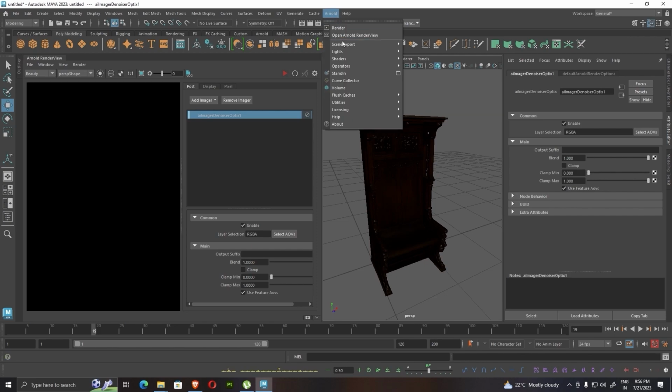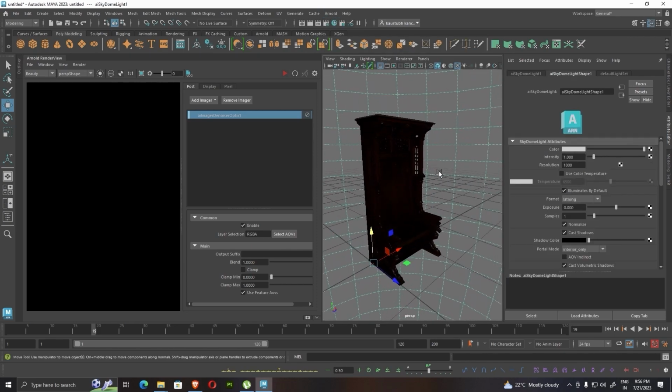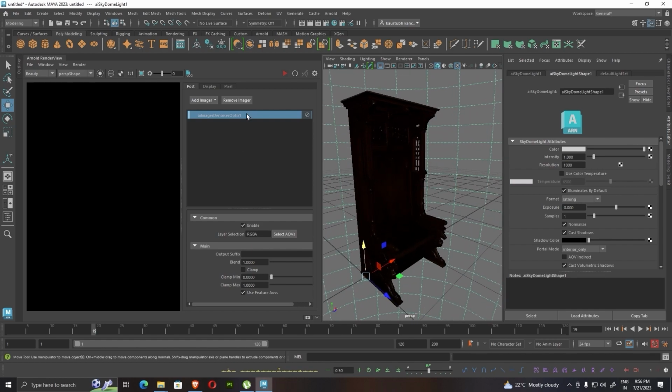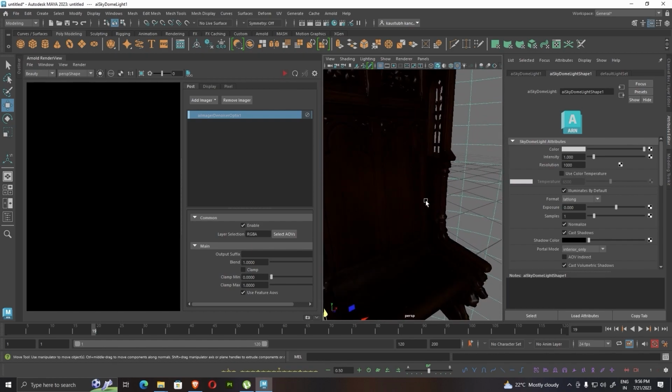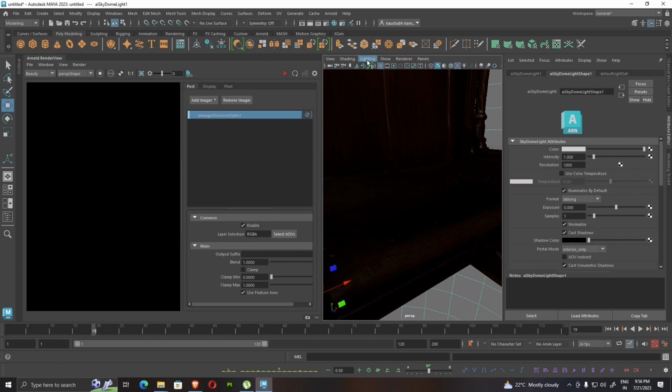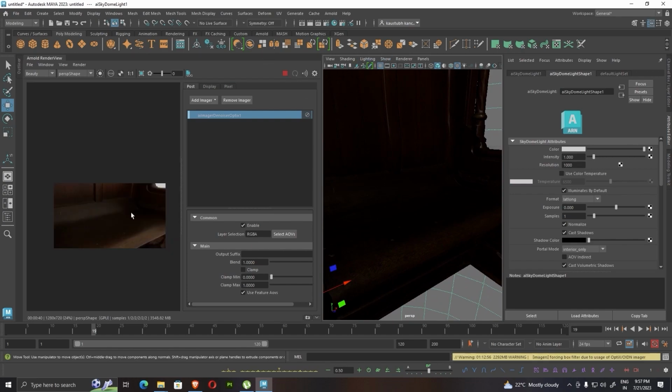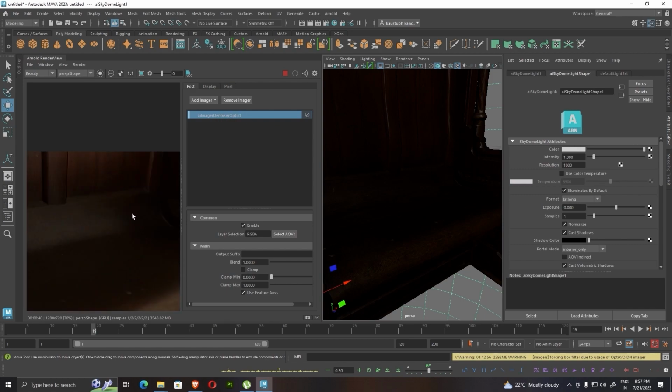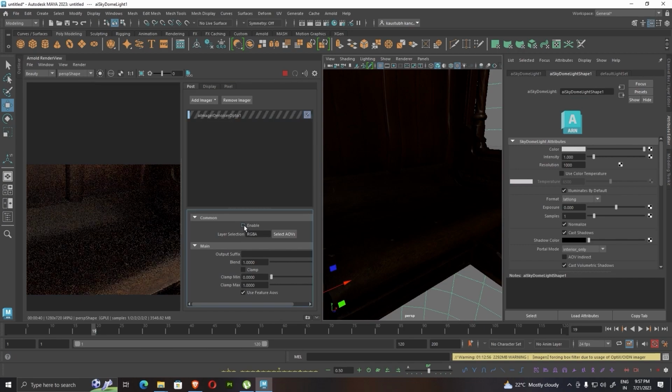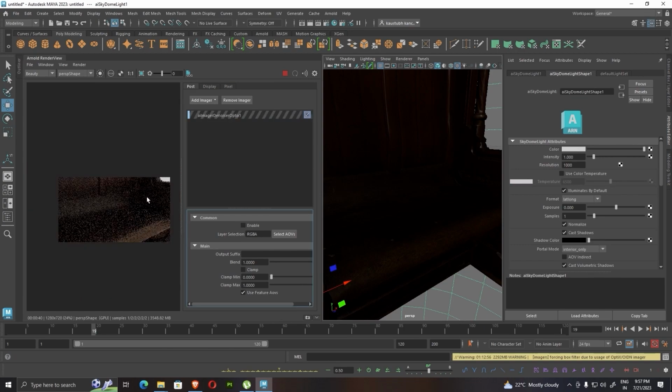So I will just add on lights. The more lights, the more time it will take to render. So I will render this thing. I'll just zoom in and render this. So yeah, it might take some time in the beginning while using the denoiser. Here if you see this, I will just disable this so you can see the amount of noise that we have.